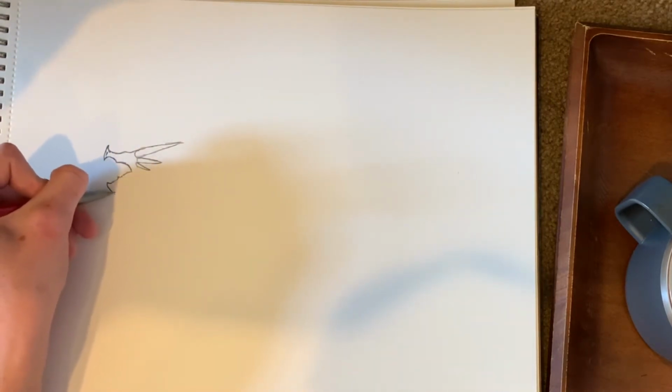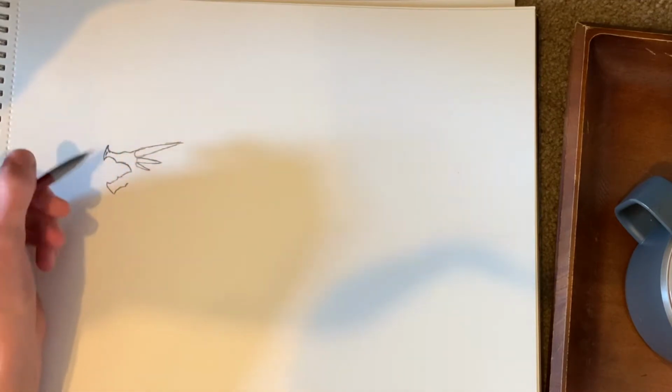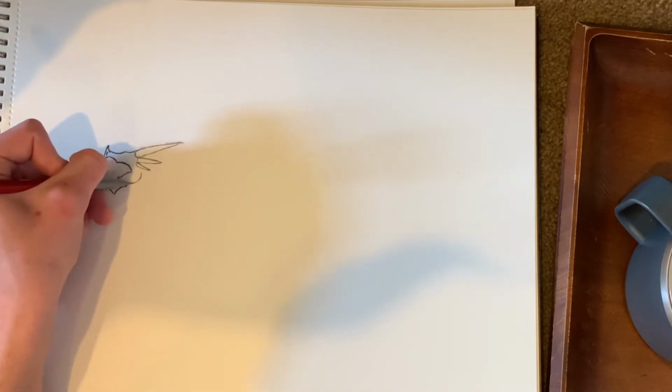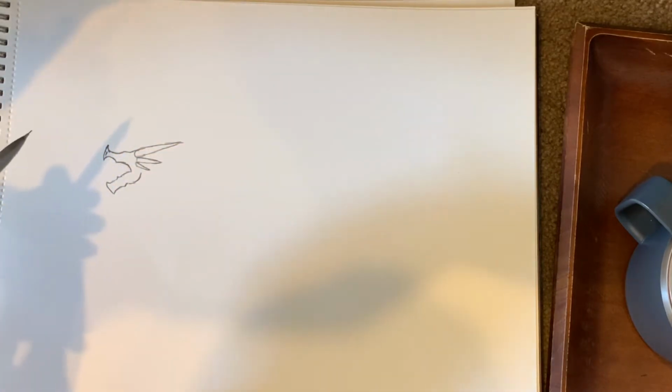So we're going to bring down his jaw like this into a spike, and do the same thing that we did up here, but make it a little bit thicker, and then curve up here to show the line where his jaw stops and his neck begins.